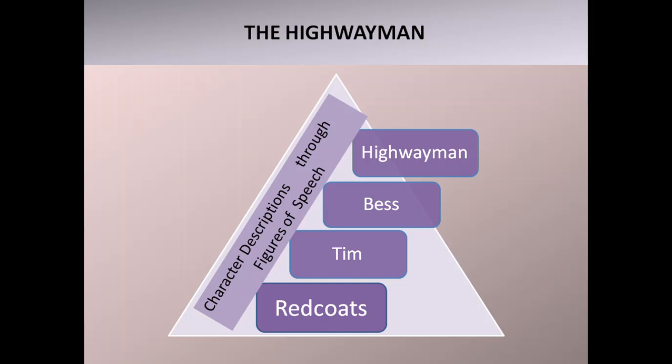So characters can be described through use of figures of speech. Bunch of lace at his throat, at his chin when he meets Bess, which indicates an image of a well-groomed man. But the same bunch becomes really a bunch of lace at his throat, blood-stained, when he is killed like a dog. So two images, contrasting images, are used, right, to convey two different states, conditions of the same man. Ribbon of moonlight. When you say ribbon of moonlight, it's something romantic and delicate. The road looks like a delicate ribbon. So the mood is set through the image of ribbon of moonlight.